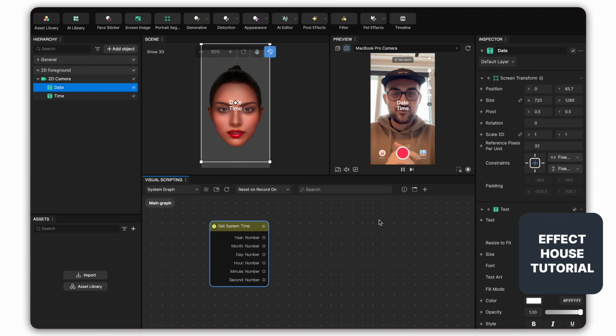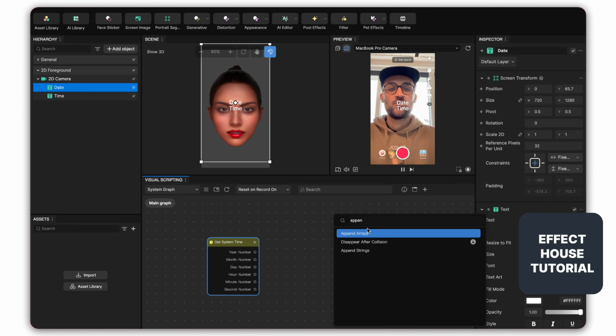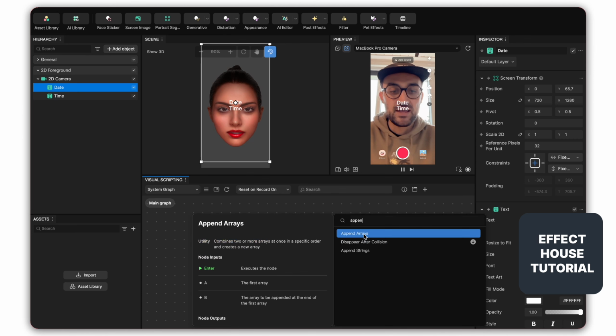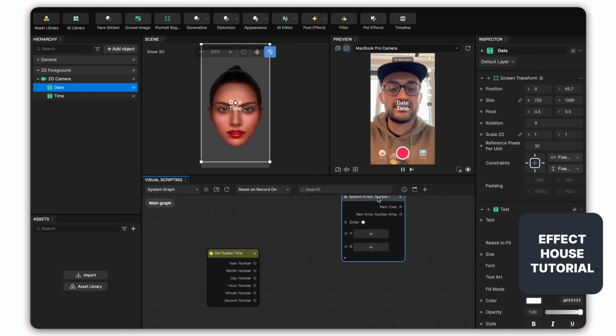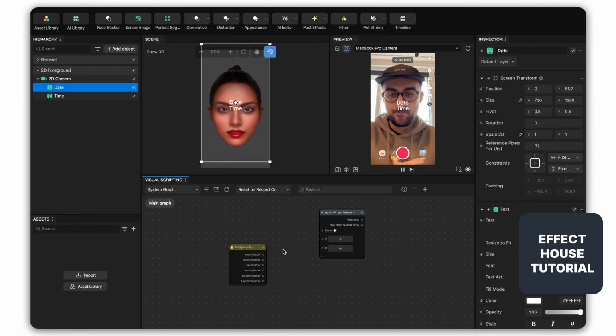So the first thing I want to add is an append string node. This will be the node which combines all our data to one single string. So we go to append arrays and add this. So I will display the date like we do it here in Austria.